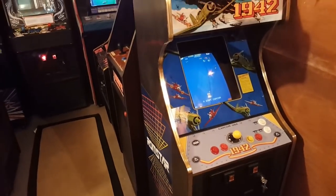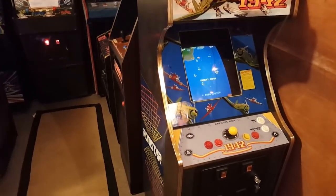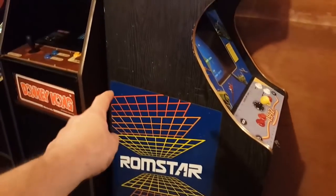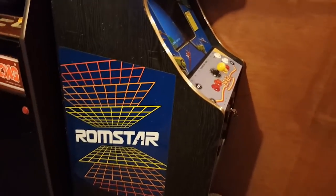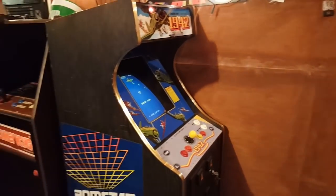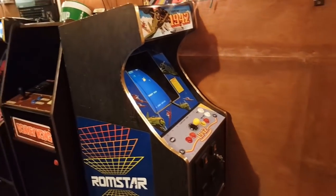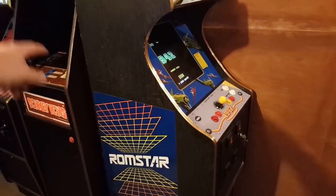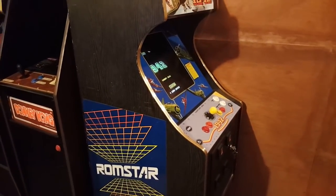Do you know what? I got used to it. I wasn't sure about that Romstar decal here. Actually, that needs a clean. I need to do that. But I wasn't sure about that Romstar decal, but it actually looks okay on it, and I'm glad I got a use for it. Yes, that cab that side needs a clean. I'll do that next. But there you go.